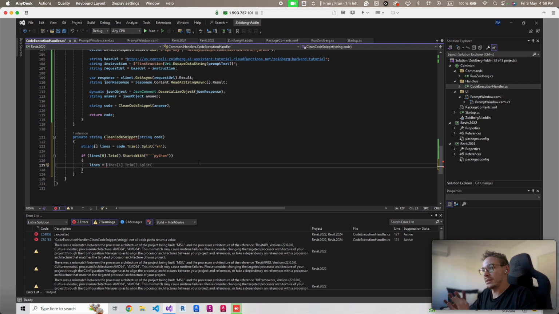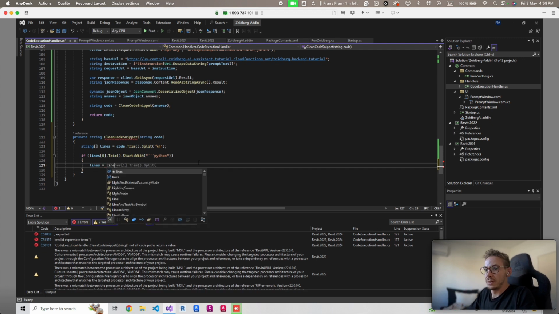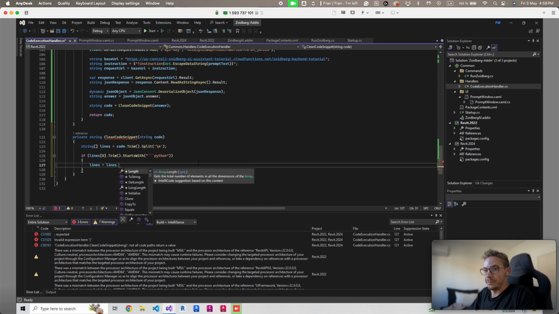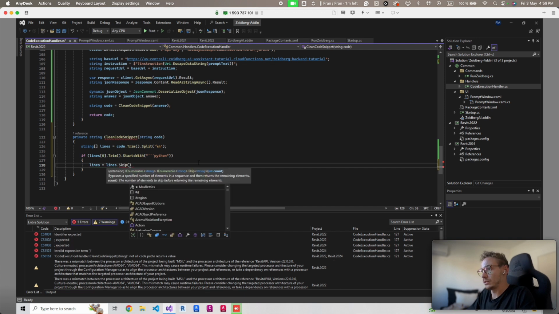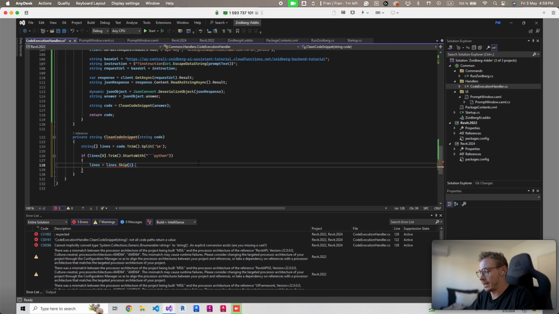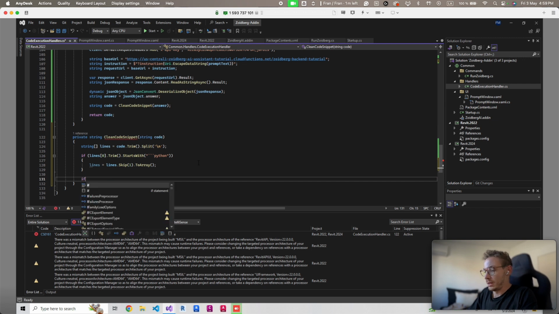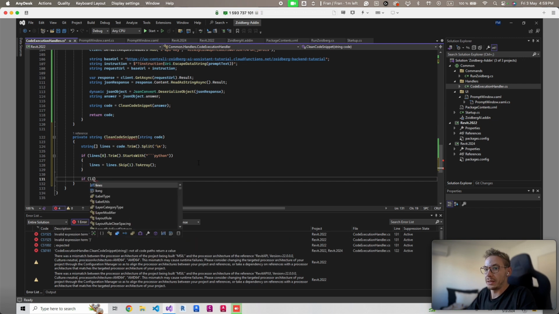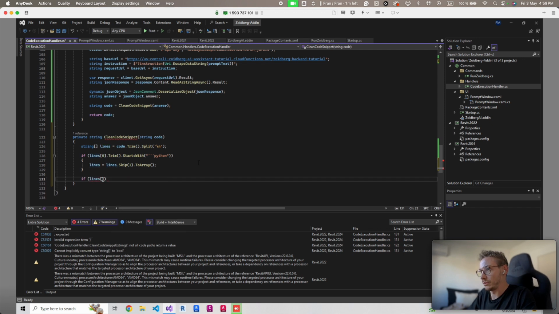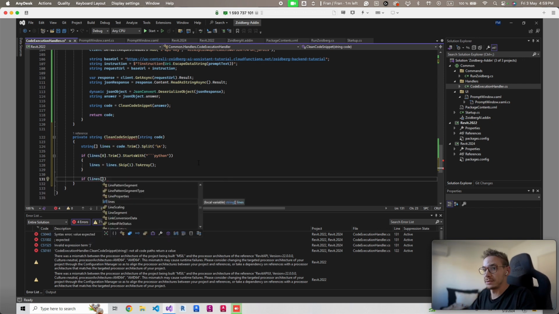But here we just need code ready to run. So we're gonna remove that first line, and we are going to convert it back to an array. And we're gonna say if lines, we need to do the same for the last line.